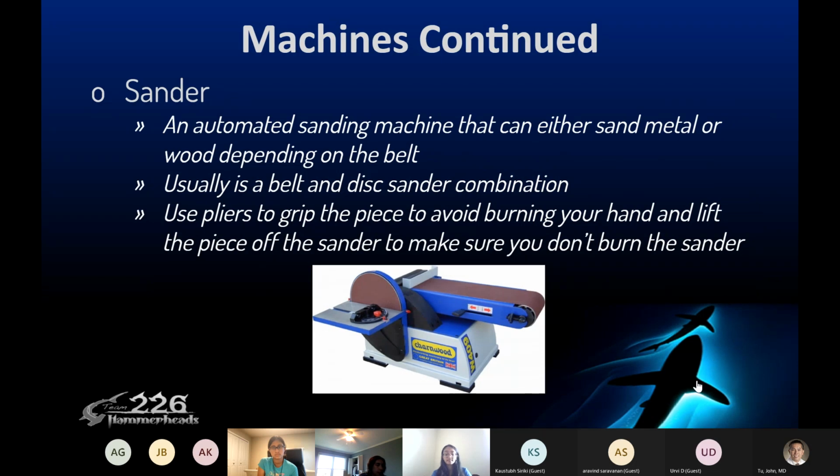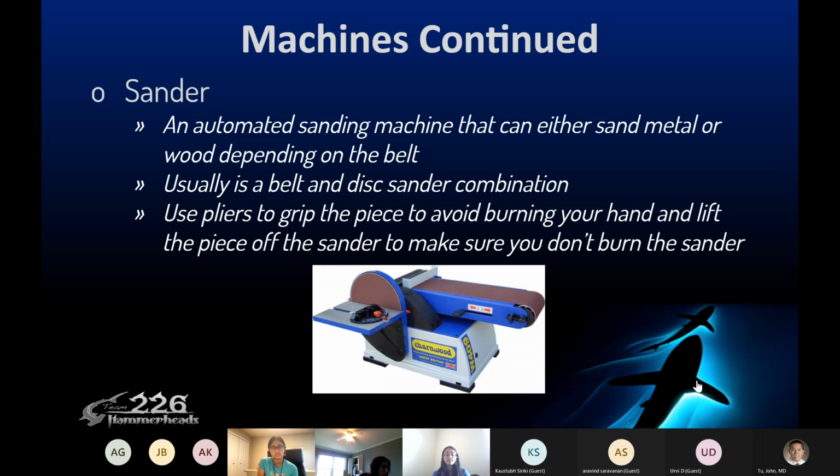Okay, so next is a sander. It does a similar thing to the file which we talked about yesterday. It's basically rotating sandpaper, so it does it for you. All you do is keep the piece flat, depending on which way the sander's rotating, we can show you in person. But you should keep the piece flat on the table and then slowly push it in.